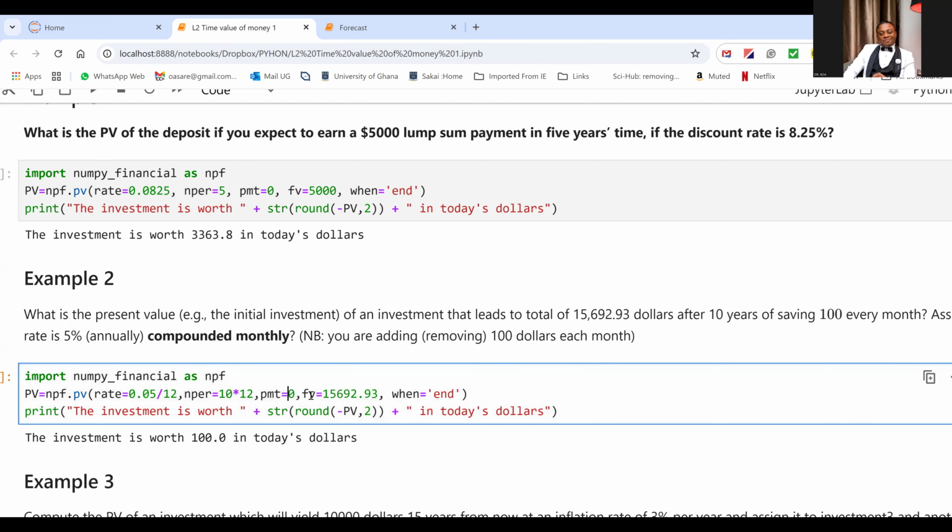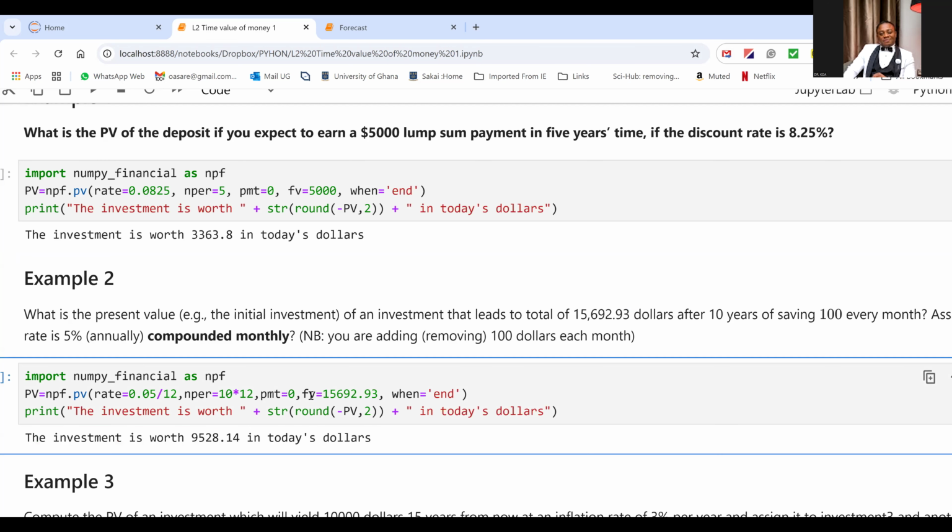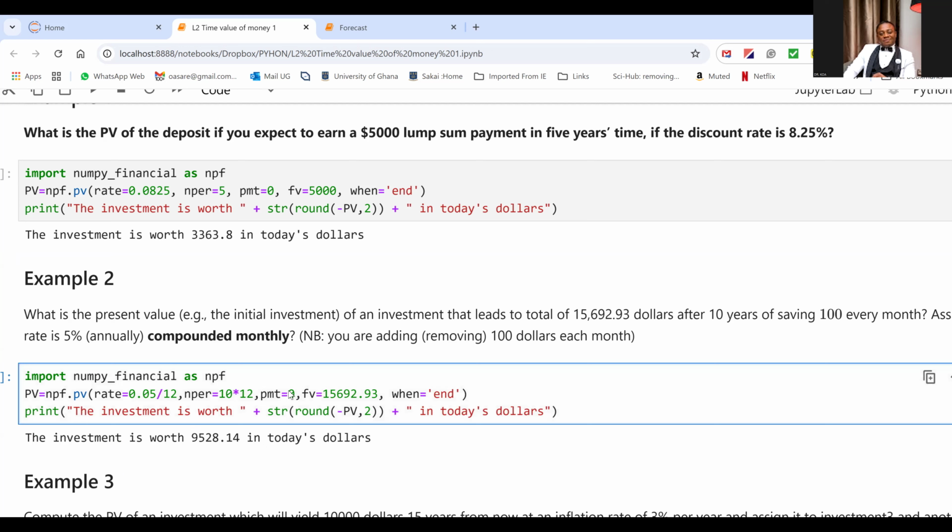So the only thing that you're going to have, if you are not going to make the monthly payments, you see what you're going to get. This is what you're going to get. I think somebody gave me this answer. That means you are not adding $100 every month. Then it means that what you should put down one time is 9,000 for you to get 15,000 in 10 years. No, I think I gave that answer. That was a mistake I made. Aha, good. It's good you are demonstrating that.